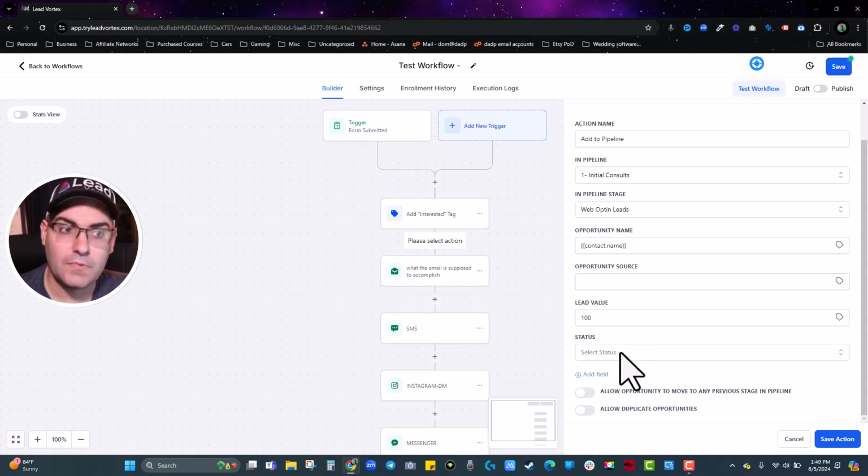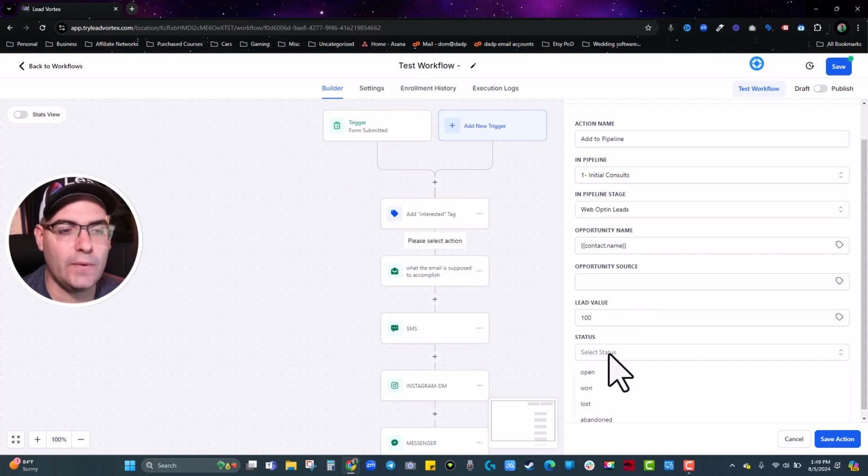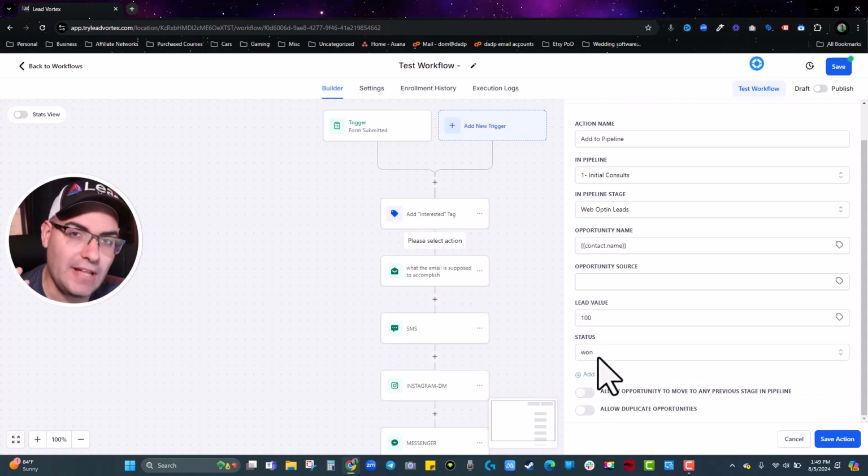And then status, I leave this open because we don't know if they've bought anything or they haven't bought anything yet. But let's say that we had an order form submission here, right? We want to trigger off an automation when somebody bought something. We can go here to status and make it open or make it 1. And what that'll do is that will turn that box green when somebody submits an order form so we don't have to do it manually.